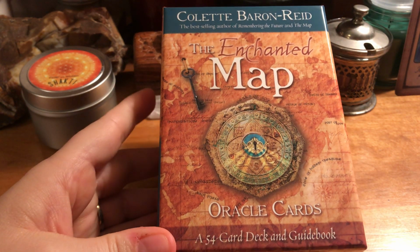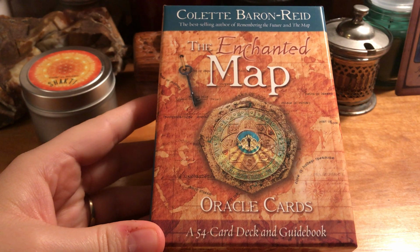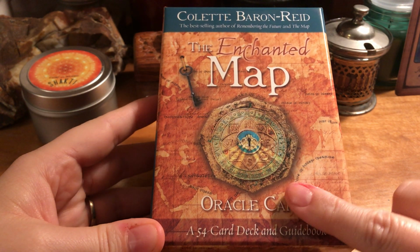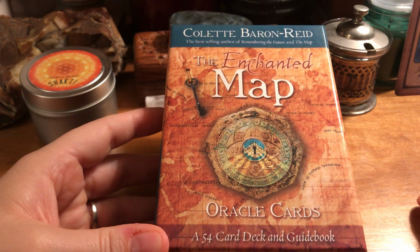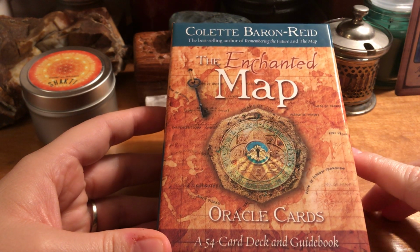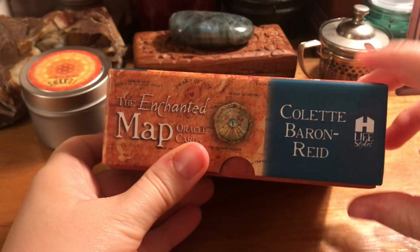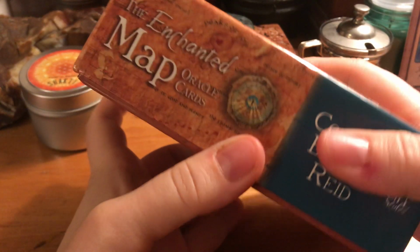All right, we're gonna do kind of an unboxing, first impressions walkthrough of the Enchanted Map Oracle cards. It's a 54 card deck and guidebook by Colette Baron Reid. I'm pretty sure this is supposed to go with her book, The Map. I don't have that book, but I got this from Hay House. They had a little special on decks.